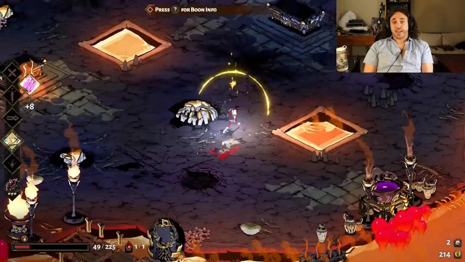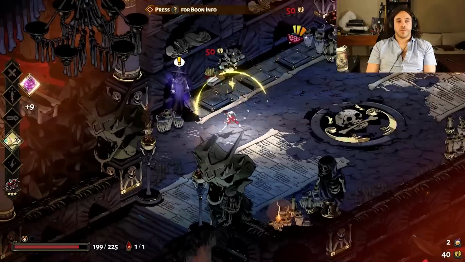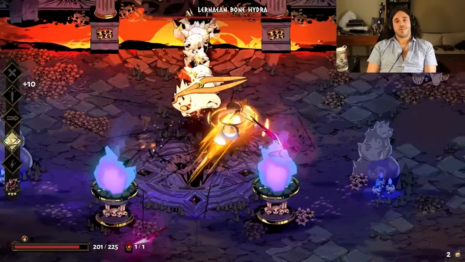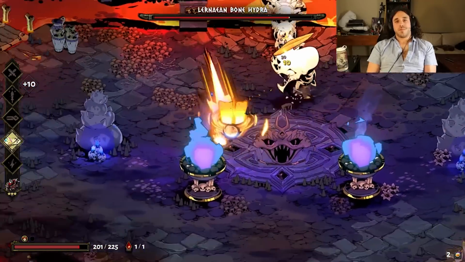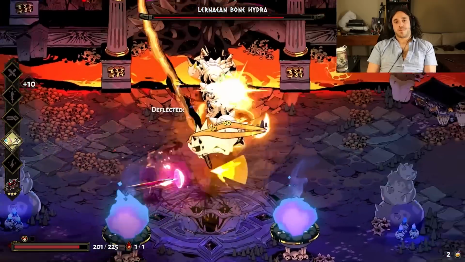Aphrodite gives us super health buff, Life Affirmation, and then we buy Different League at the shop before the Hydra to take 10% less damage from enemies who are close. The Hydra is slow. Okay, this is where Athena struggles. Maybe some wisdom or battle strategy should have given you some higher DPS. I get that the best offense is a good defense, but goddamn girl, hit something.